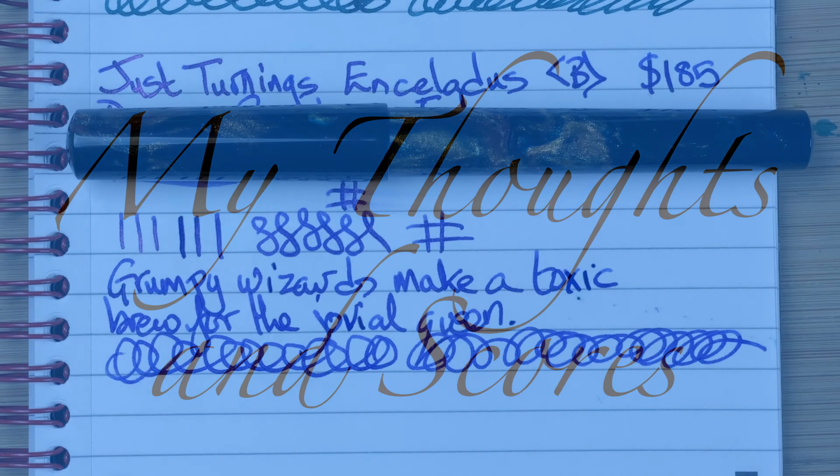Writing experience, very nice. Comfortable to use. My fingers fit nicely there. I like the wide section. Feels nice in the hand. A little bit on the light side. But again, I'm being overly critical there. Writing experience, writes really well. 8 out of 10.